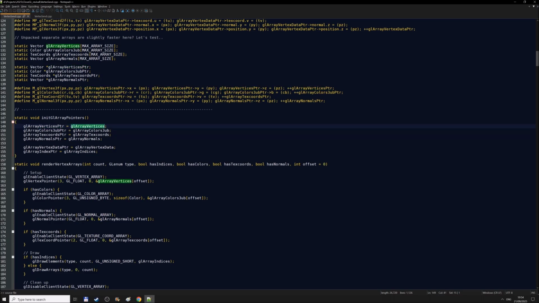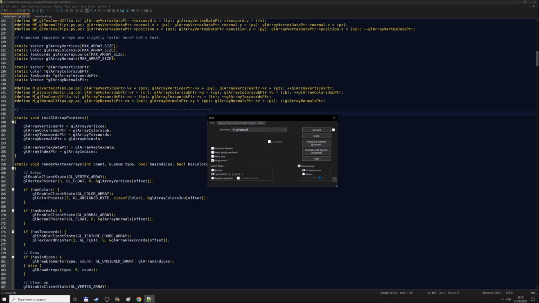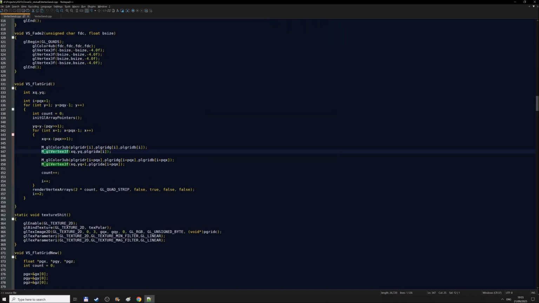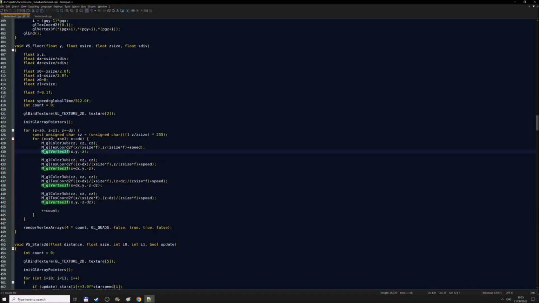I set those to the beginning of those tables. So to help myself, I didn't have to do much. I just put an m underscore everywhere, in it before, and after rendered vertex arrays. Now this is a double loop, and initially I would do. Okay, here I do it outside because this floor has very few quads and it doesn't matter much.